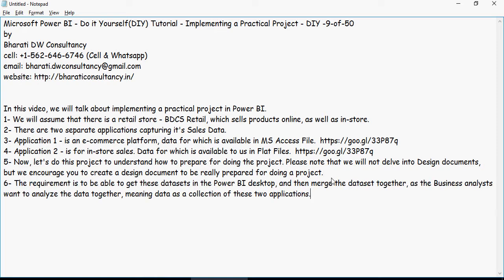So the requirement is to be able to merge this data. And please note that we are not going to use an ETL tool or any database for a common repository. We are going to use Power BI to integrate the data and understand the business problem and understand what business analysts want to find out from this. A very important step in doing any BI related project, irrespective of Power BI, Tableau, Qlik Sense, Cognos, or whatever it is, you have to understand the data and understand the business requirement. Understand what is the question or what are the set of questions which the business is trying to answer from the data.